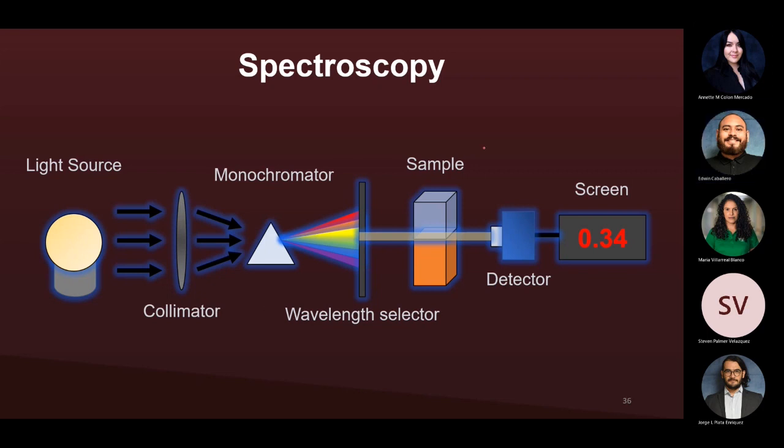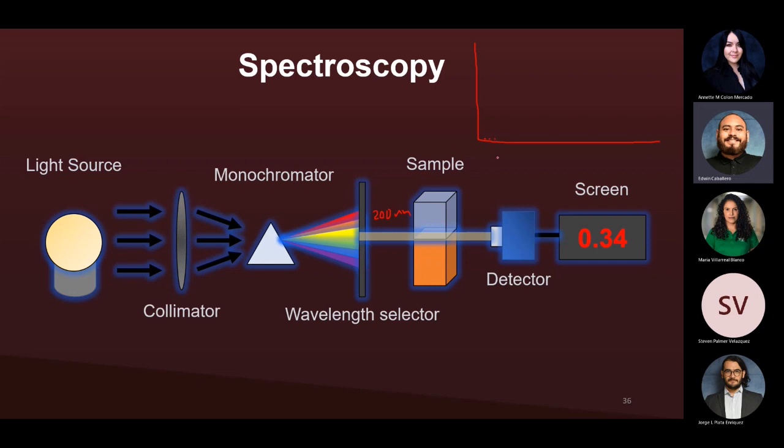Let's say that we have a graph right here and we did all the process. We generated the light, went through the monochromator, then you have a specific light that's going to hit the sample, let's say at 200 nanometers. And when it hits the sample, it might do nothing. It might just look like this. And then if you go at a different wavelength, it might still look like nothing.